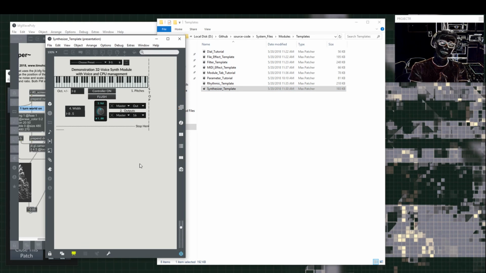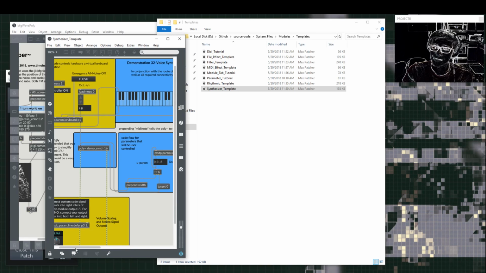Now, before we get started, one quick discussion around the templates and the necessary included files that go with them. I have very recently, over the last month or so, created a series of updates to these templates to streamline the process and to make it easier to work with. One part of doing that is I've built a series of new abstractions.